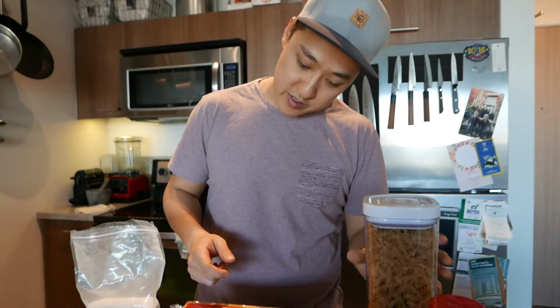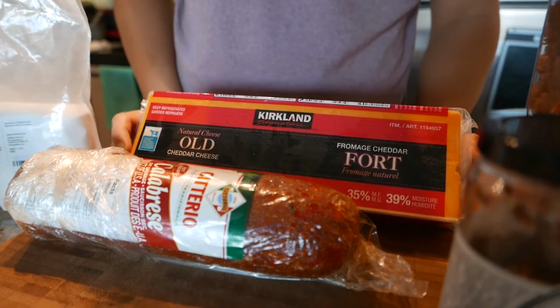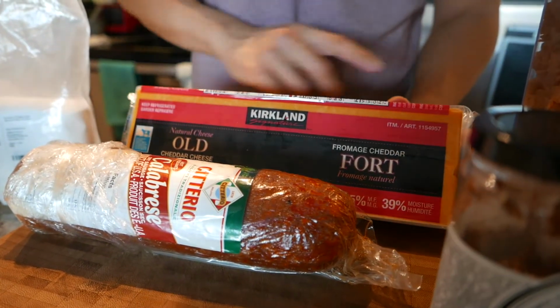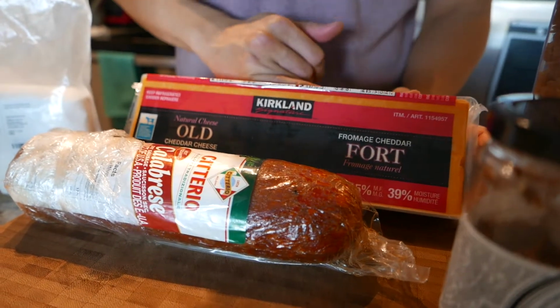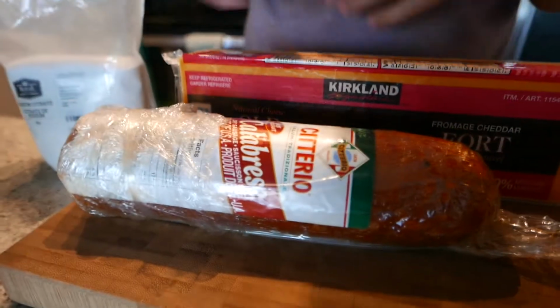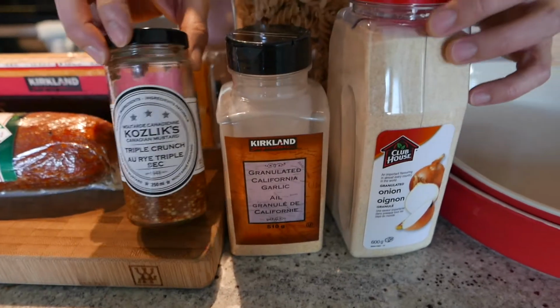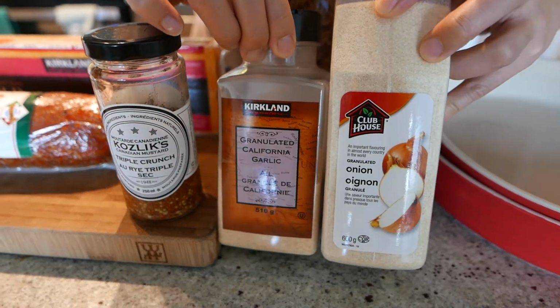The next ingredient we're going to go with is the cheese. For this recipe, it's all about the cheese. You can use anything from a medium to a hard cheddar cheese, because I love the classic orange cheddar cheese. Here we have some salami, mustard, which goes well with mac and cheese, onion and garlic powder. It's just to boost up the flavor.